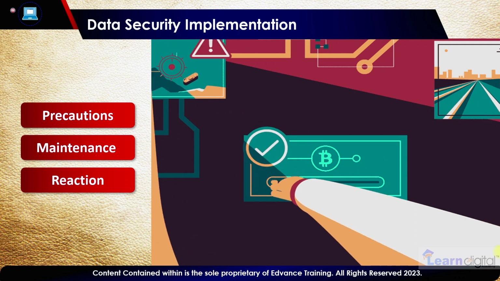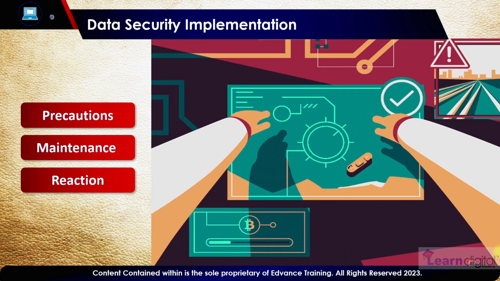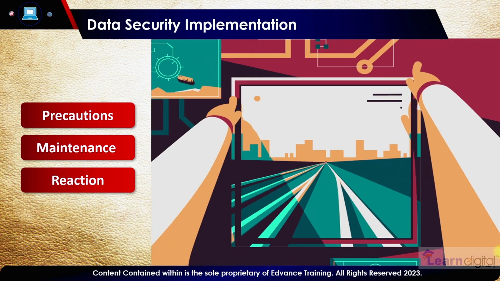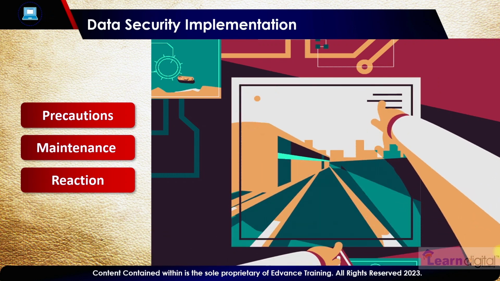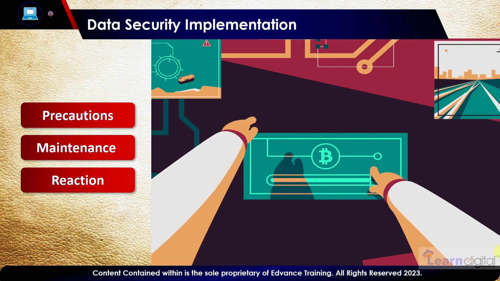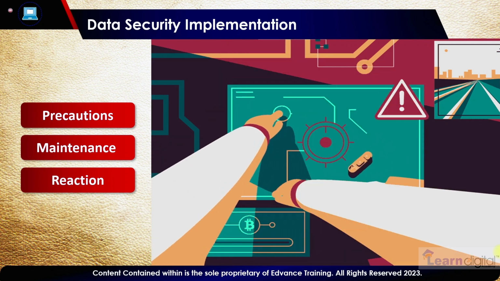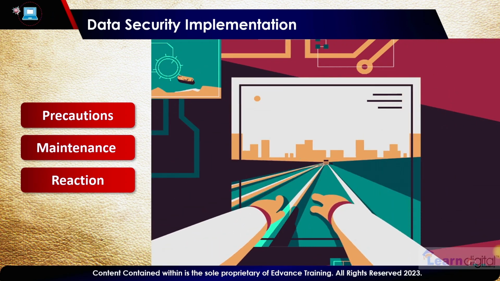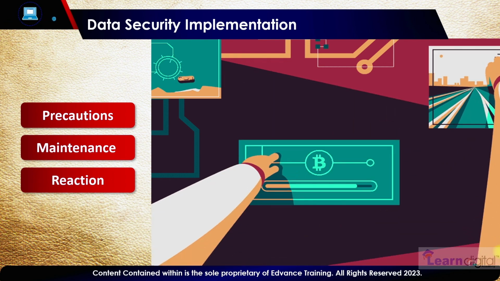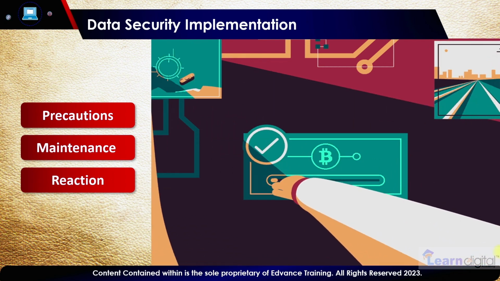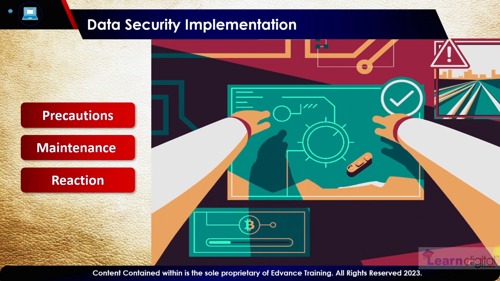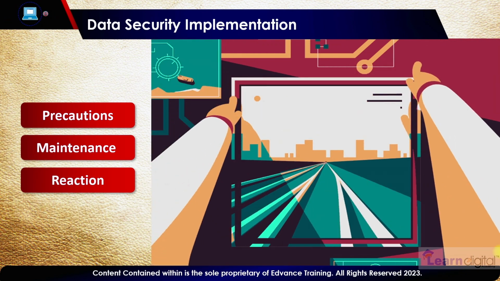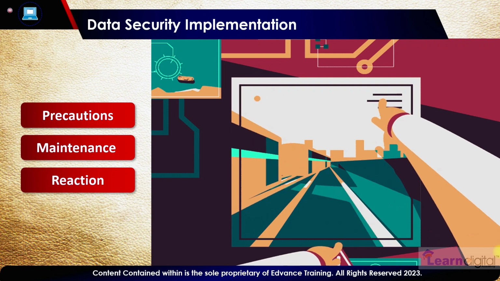So there are some ways that you can follow. First, you can back up your data. You can use a strong password or multi-factor authentication. You can be aware of your surroundings and be wary of suspicious emails. You can install antivirus and malware protection. You can protect your device when it's unattended. You can make sure your Wi-Fi connection is secure. You can limit access to those who need it.